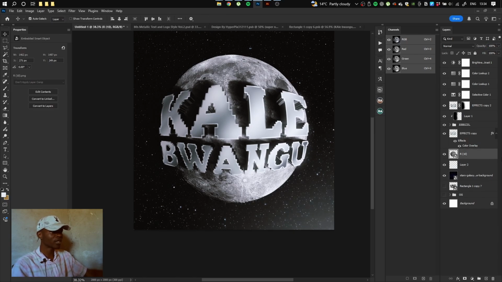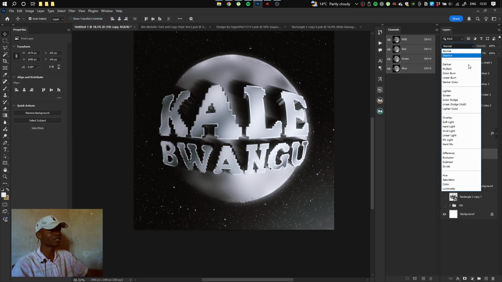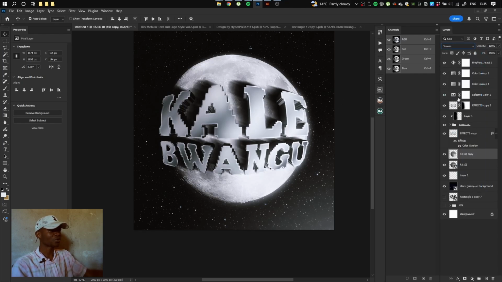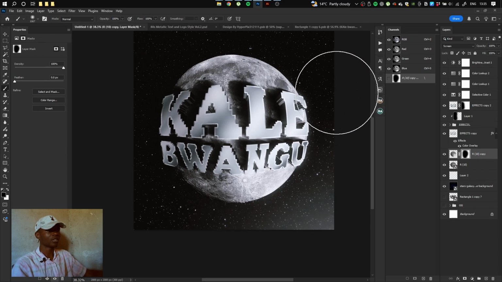and then go on the moon again, and then duplicate the moon, resize it, rasterize it, something like this, and then also apply the Gaussian blur, something like that, and then change it to screen, right? So once you change it to screen, add a layer mask, and then erase the parts that you don't want the glow to be. All right, so let's just make it black, and then let's just erase these parts, and then this part there should be glow. All right, I think this part there should be glow, so you should have something like that, and then this is okay.